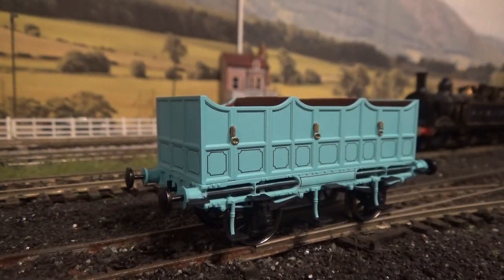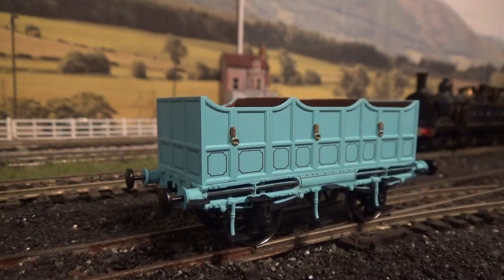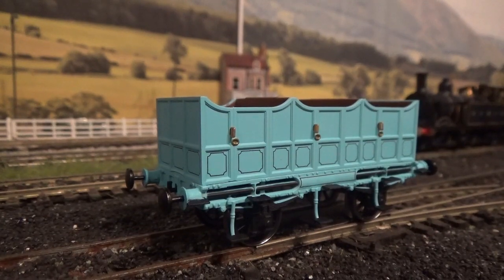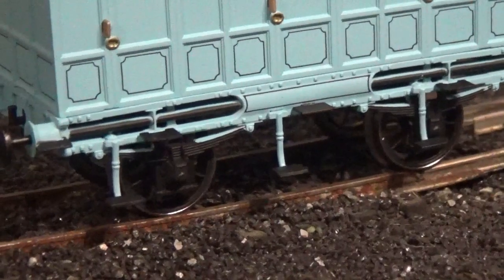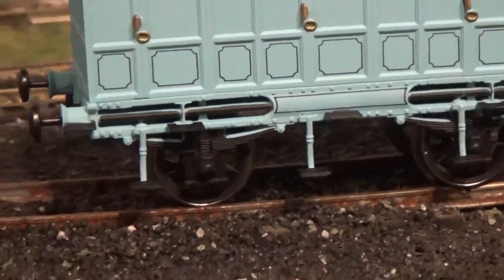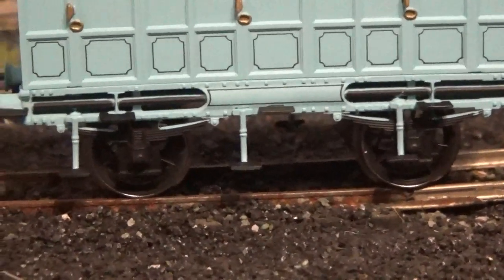On the body sides we have separately fitted door handles, which have been painted. Now, from certain angles it looks like they're moulded, but actually when you get up close to them they have been separately fitted. It's the same story as well with the coaches that you get in the Stephenson's Rocket train pack. On the frames of the carriage we have footsteps, as you can see. We've also got some very nice rivet detail in places. Plus we've also got the axle boxes and the springs.